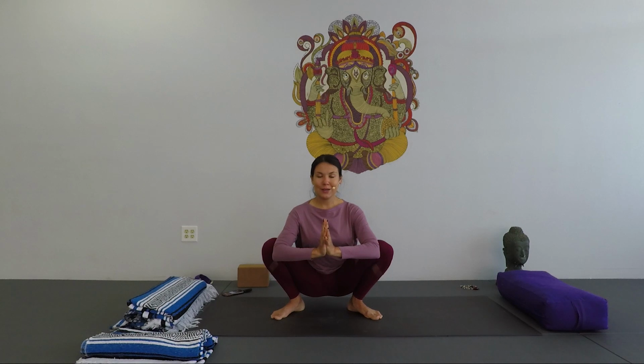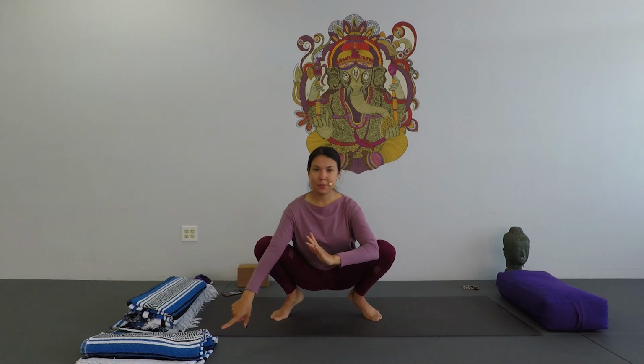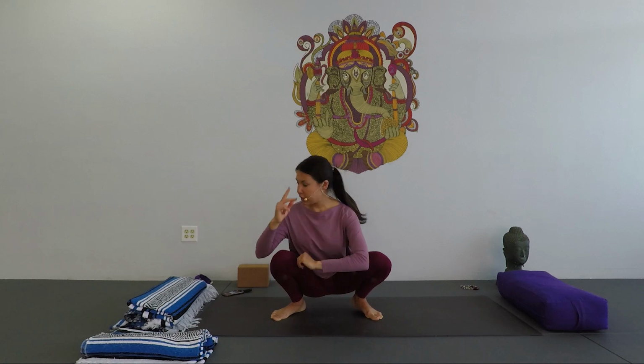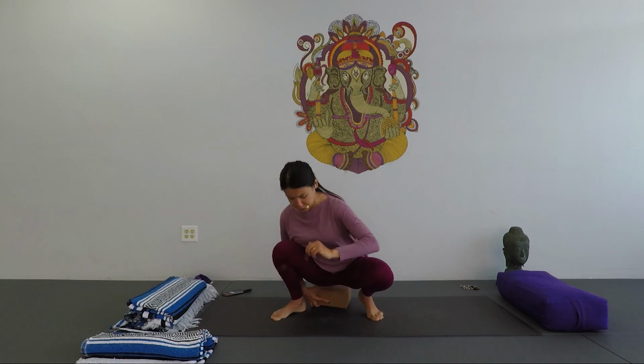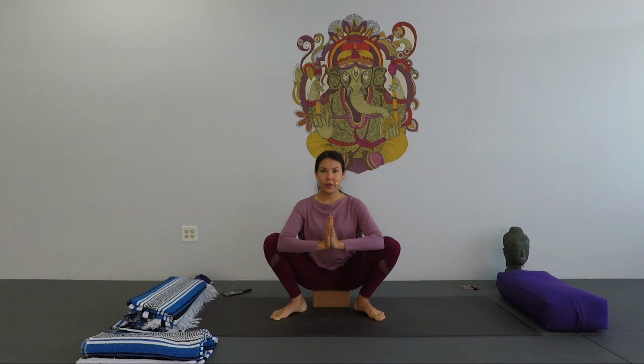You can stay here, closing your eyes for a few breaths. It's so beneficial to release your lower back, everything around the sacrum, working with your digestive system. So here the same idea, if your heels are lifted, you can always use the blanket underneath. Another way to prop yourself here is to use a block and sit on the block for a few breaths.